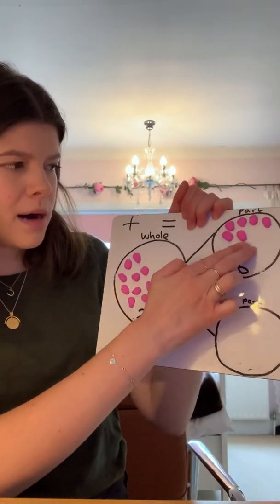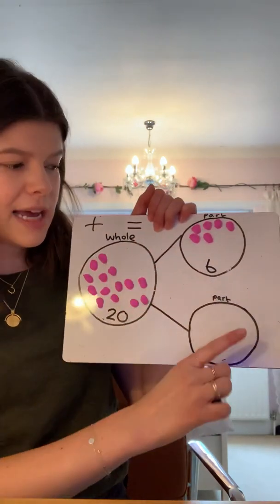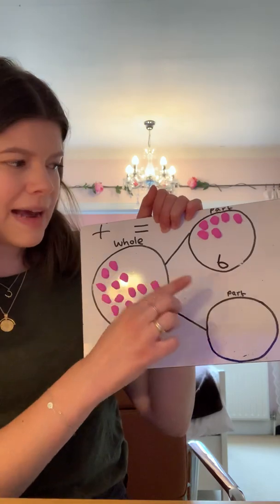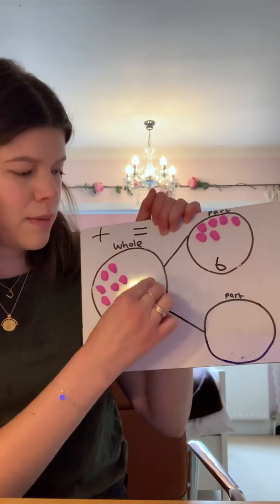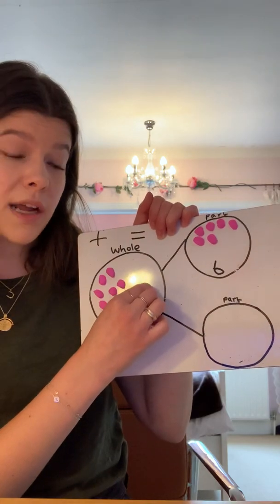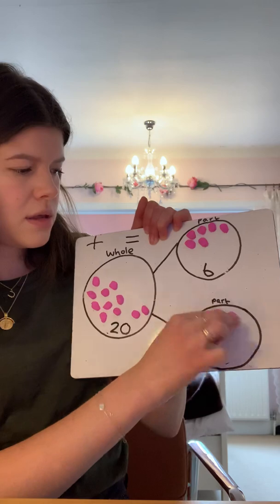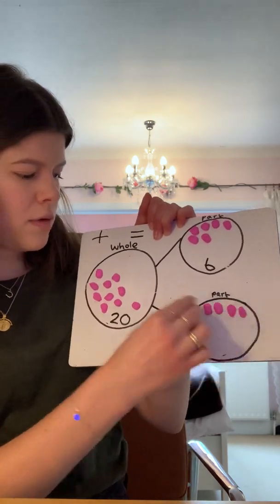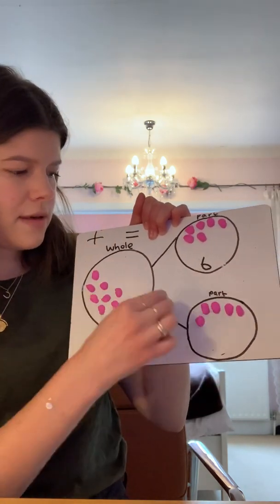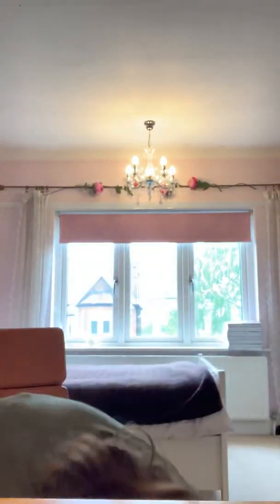And then I want to check. Okay, so I've got one part, my whole. Now I need to put the rest of those objects in the second part. Okay, so let's count how many we need. Okay, so we're moving the rest of the objects into the second part. We start counting from 1. 1, 2, 3, 4, 5, 6. Oh, it rolled away. So I'll keep 6 in my head.